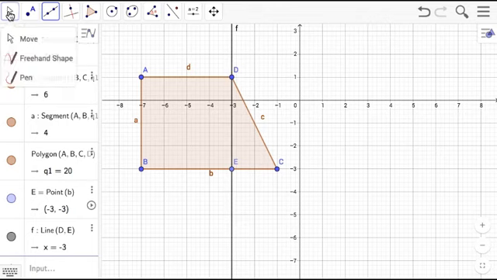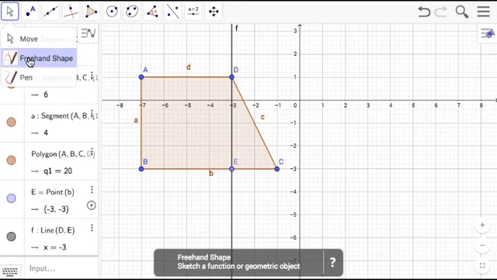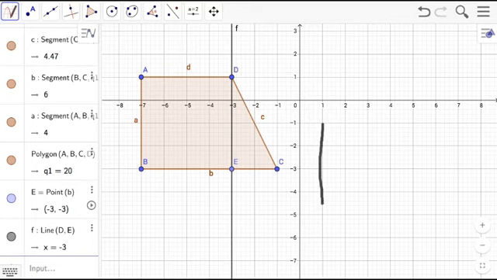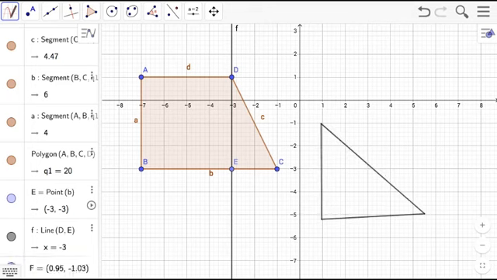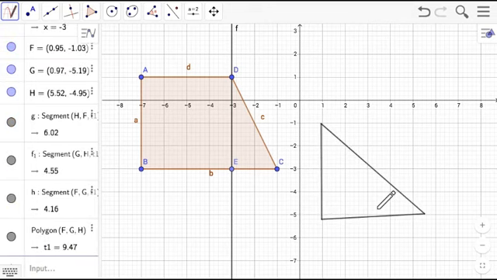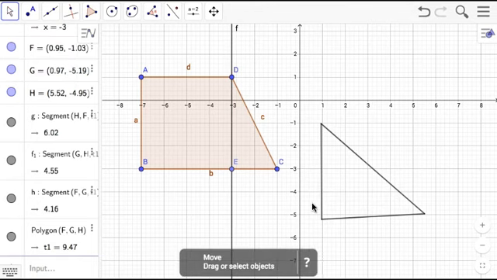Also, if students decide, using this tool here, they feel like they want to draw their own shape, that's fine too. They simply draw their shape and GeoGebra will turn it into a straight lined shape. Now this is quite effective for students who are not so good with a pen and paper and need that little bit of extra help, because not all students are written workers. Some are visual and prefer to actually do the work.